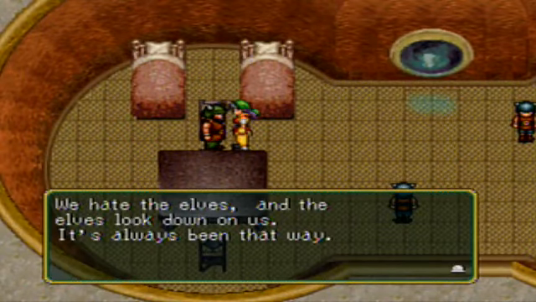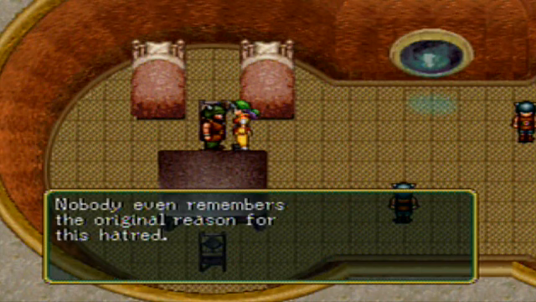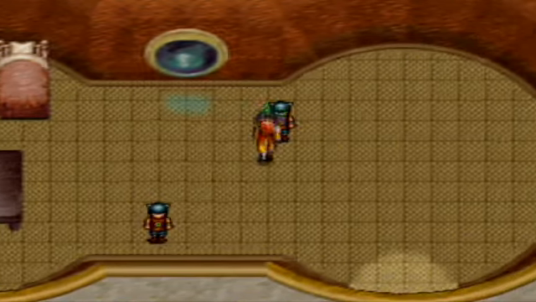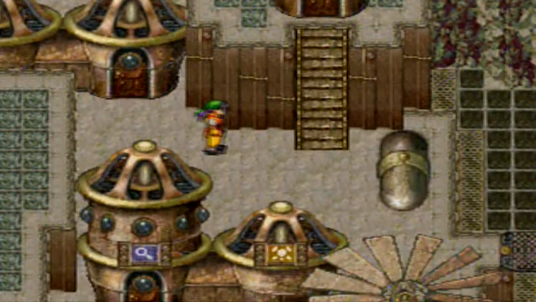We hate the elves. And the elves look down on us. Of course they look down on you. You're short. What do you want them to do? Look up? Crazy. Dwarves and elves. Forever. They hate each other. Forever.